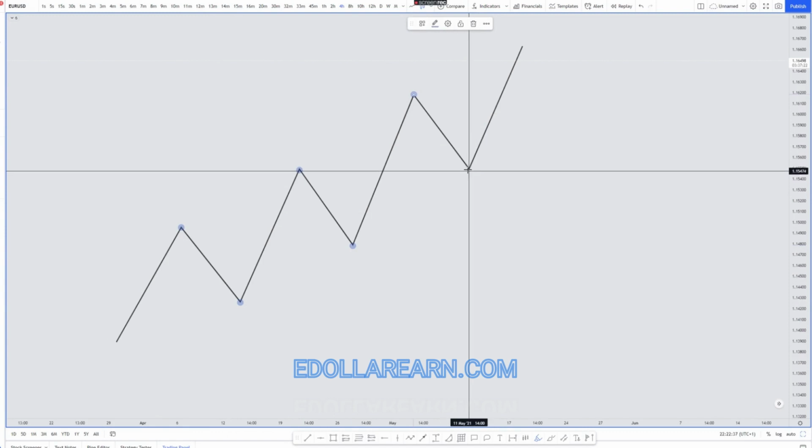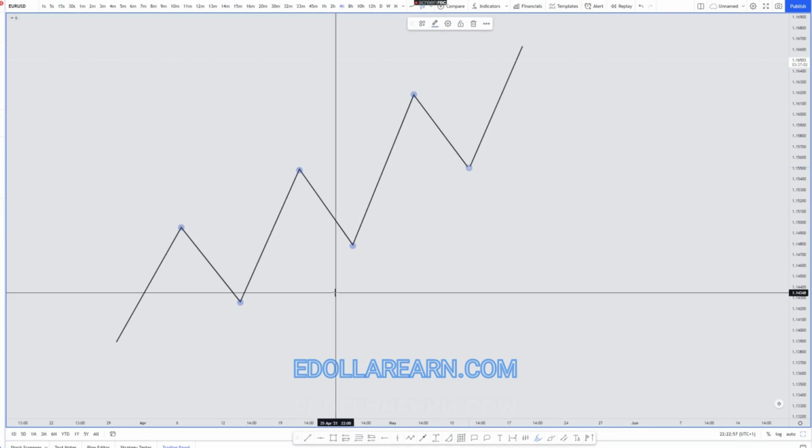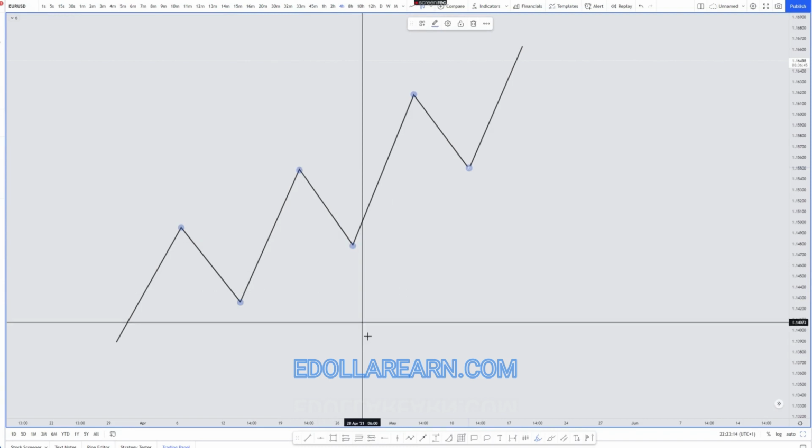And the core concept of expectational order flow is that continuations will work 7 out of 10 times or 8 out of 10 times. So let's even say 4 out of 5 times, they'll work 80% of the time. Reversals only work 20% of the time. And it's important that you program this into your head so that you're not trying to think you've caught the top or bottom of every reversal, because that's not what we're about. We're about analyzing the market and taking higher probability setups. And one of the tools we have in our arsenal is expectational order flow.